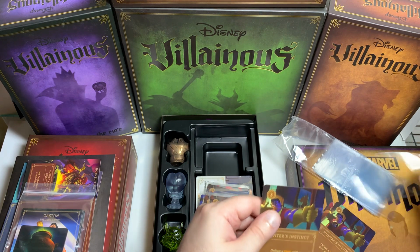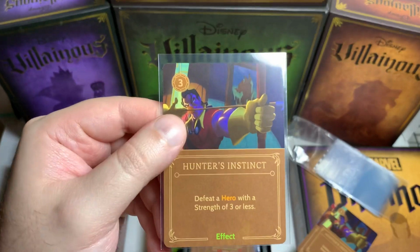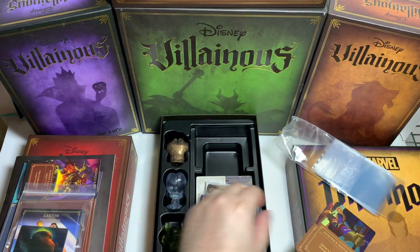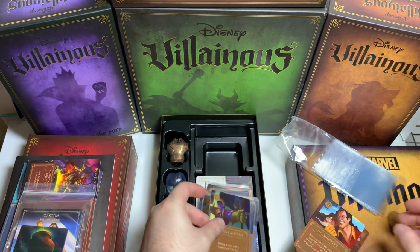Hunter's Instinct. It's an effect card. Costs 3 to play. Defeat a hero with a strength of 3 or less. Oh, that's pretty cool. That's pretty cool. You got 2 copies of that.